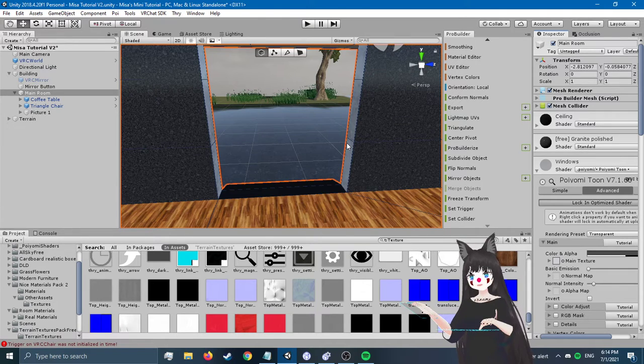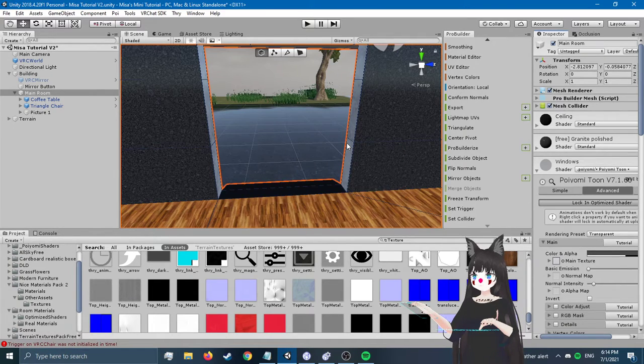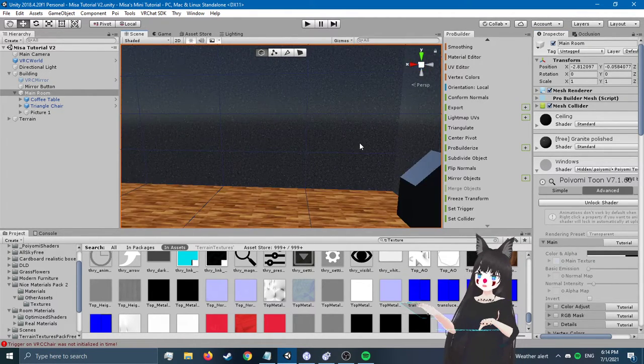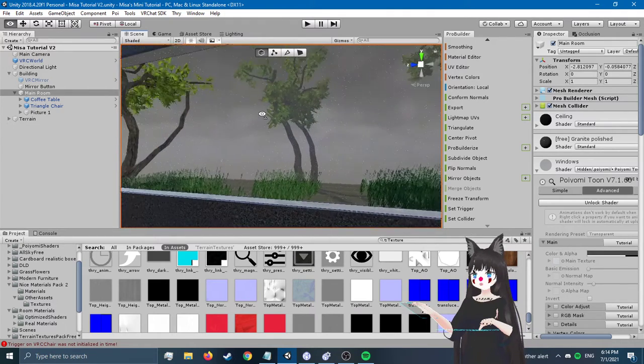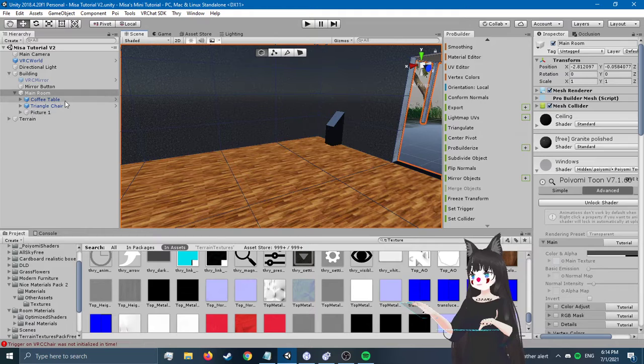Oh, and I forgot to save, so it better not be crashing. There it goes. Control S to save. I'm gonna make sure the window looks... Oh, I can't move. I'm still lagging. Okay, Control S to save. The window look nice still? Window still looks nice, so we're good. And then we're gonna do coffee table.